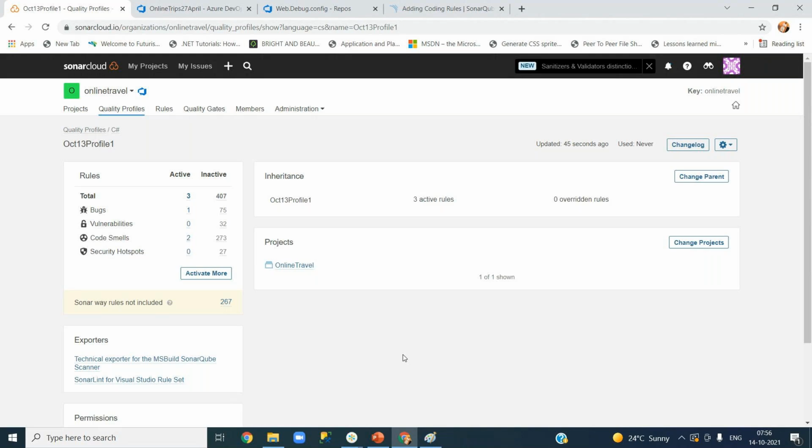So the way you associate a quality gate to your project, in the same way you can associate this rules profile, which you call a quality profile, with your project. Basically, individual projects can have individual profiles. Some projects may have 100 rules, some projects may have 80 rules, like that. So it's a custom analysis. But most of the time what I would see is everyone uses the same profile.